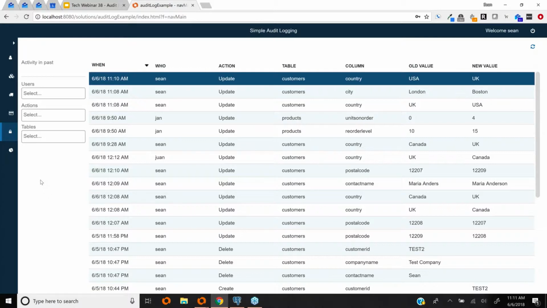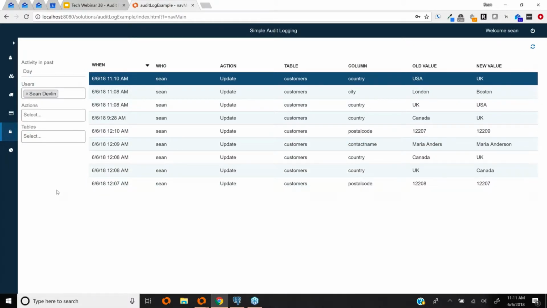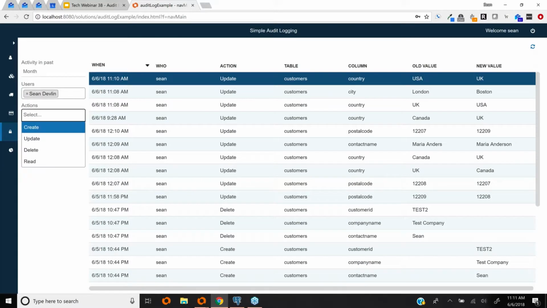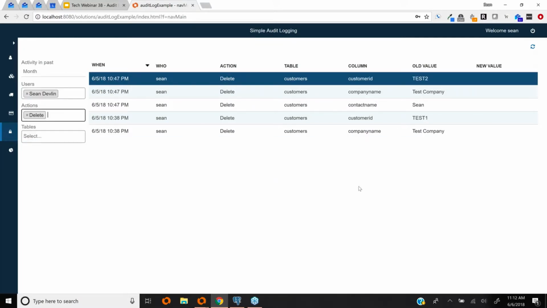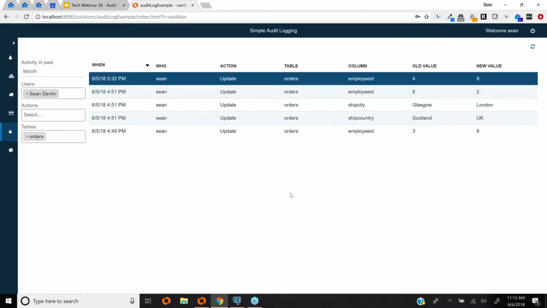Like I just showed you, you can show the audit history of an individual entity. This is looking at everything in that table, and we could do some sort of filtering, like, what is this particular user doing in, say, the past day? And you can see that it's filtered down there. Maybe I want to do it only by deletes, so I can see what actions have been a delete, and I could even do it by table. So I could have a look at, say, the orders table. Because it's a simple database table, you can chop it up any way you want.